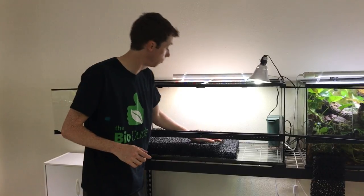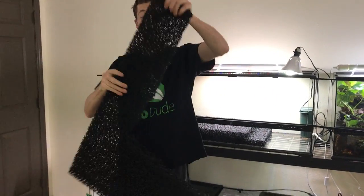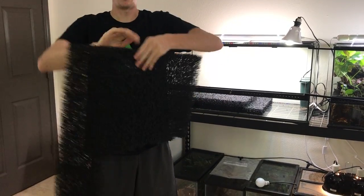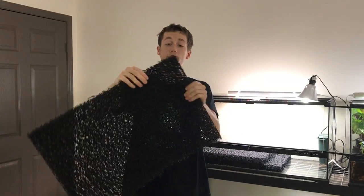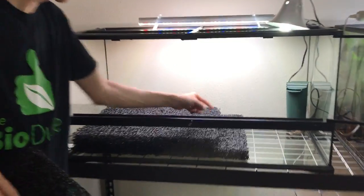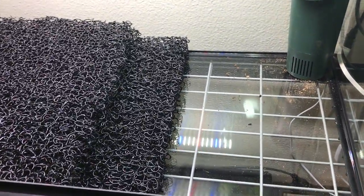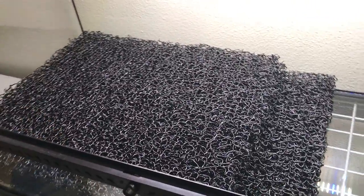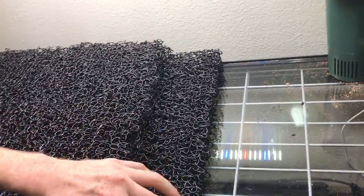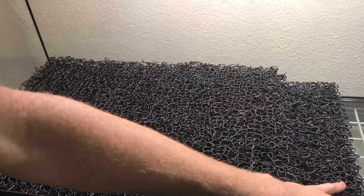The first thing I'm going to show you is this black material at the bottom of the tank — it's called Matala. You can bend it, cut it with scissors, but you can't compress it. What's great about it is that instead of using rocks that are very heavy and create bad biological pockets, this allows water to flow from point A to point B without blockage, adds biofiltration, and cuts the weight of your tank by almost 80%.